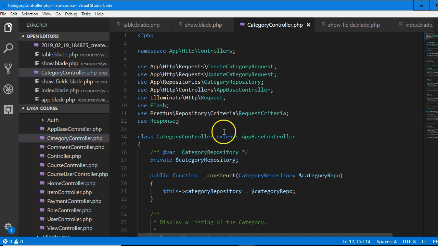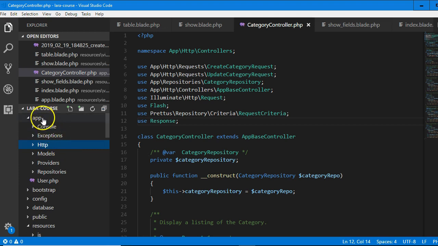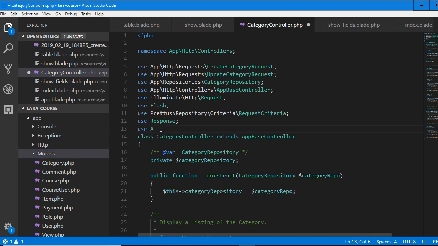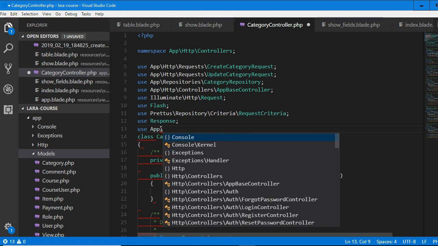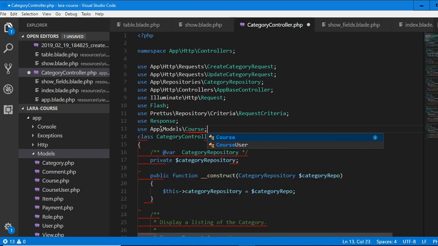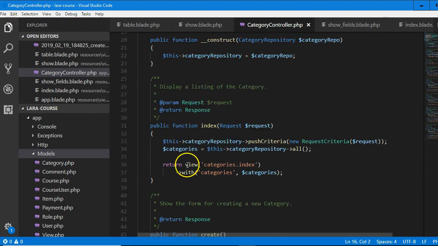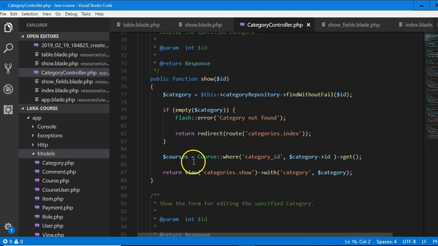We're going to import the course model here. Remember in the picture I used to describe it, you need to import models. So this is the course model. To import it, we're just going to tell it to use app, go to the app folder, backslash, you'll see models, backslash, you see a model called course. That's how we import it. You see? So if we get back to that show, this will now work.